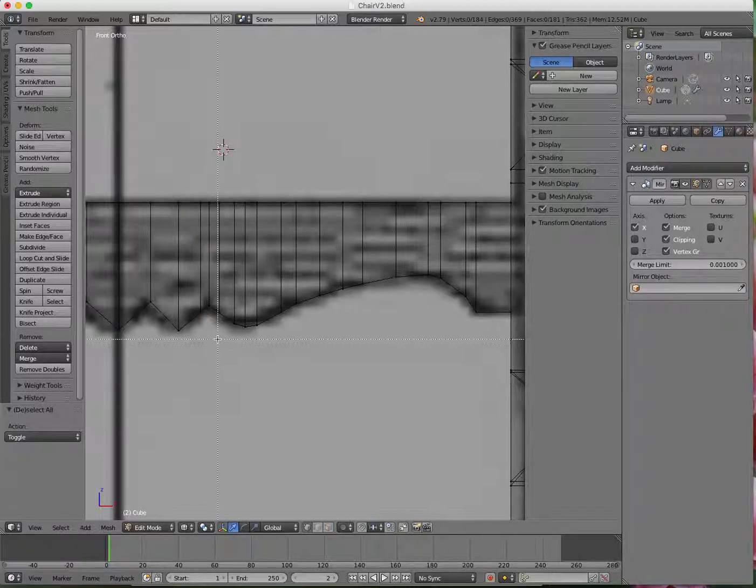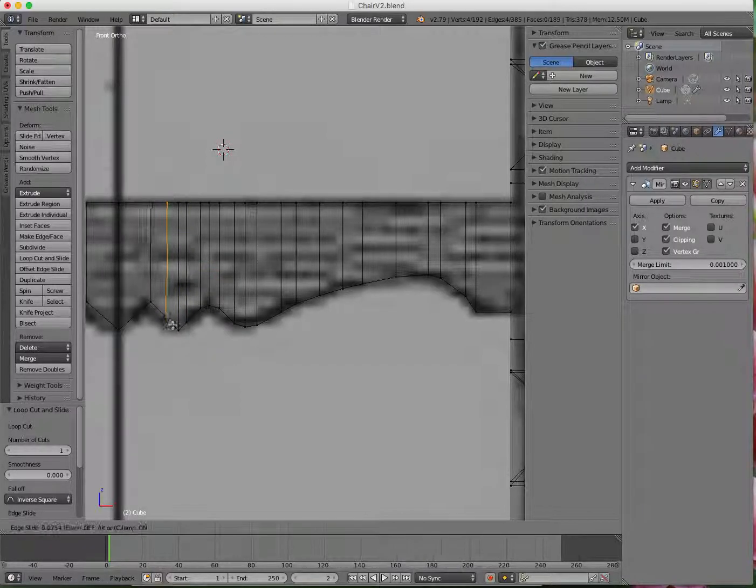A to deselect again, B for box, and I get two more. Right there.